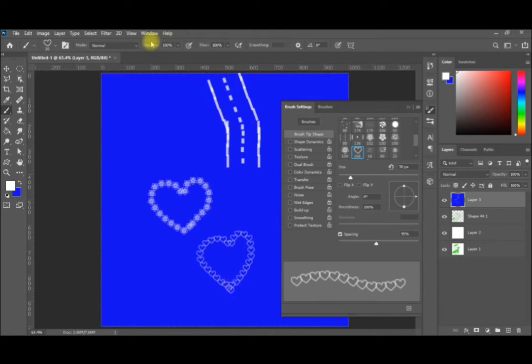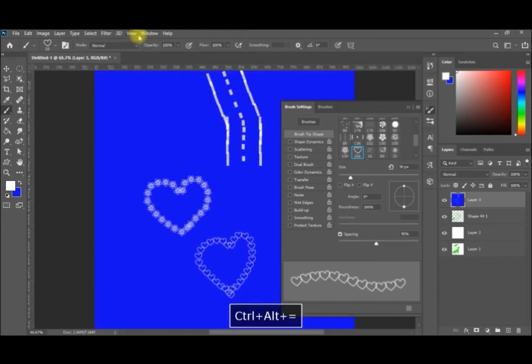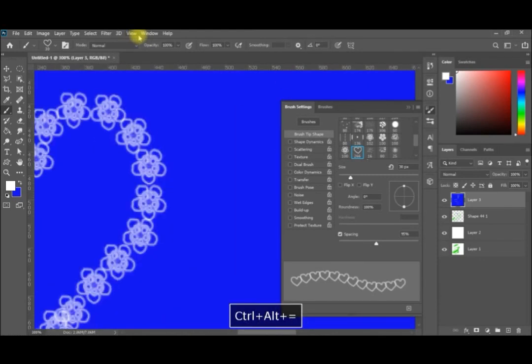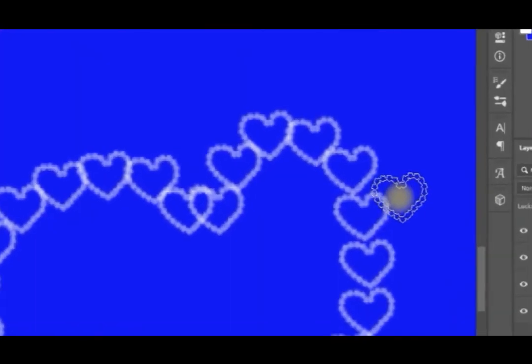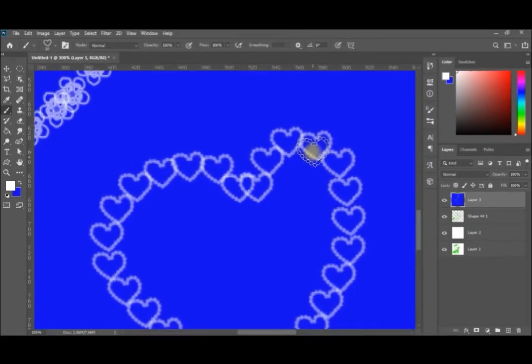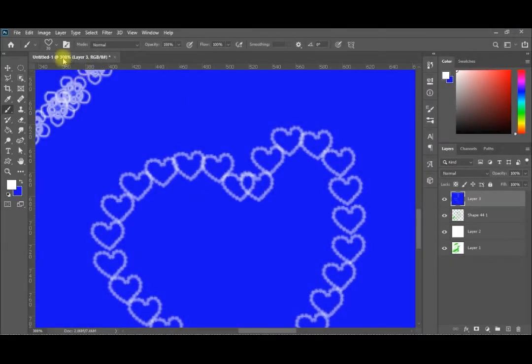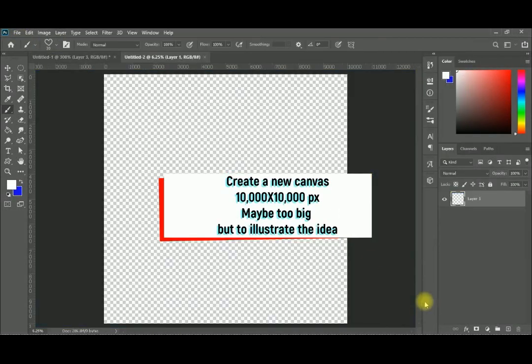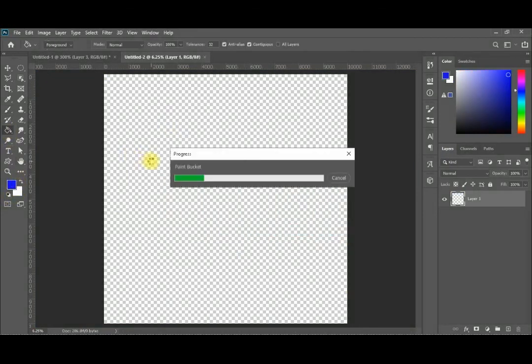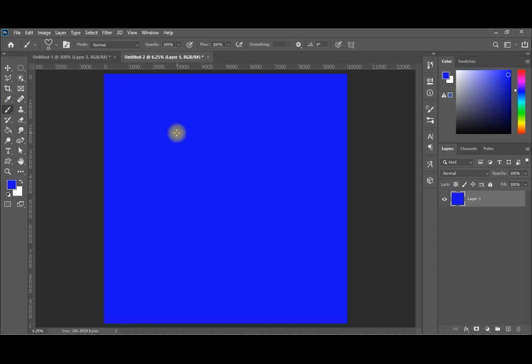Okay, now if I increase my view, I need to press Control plus to increase the zoom. And we go down here. You can see the small details. Of course, it depends on the resolution: this canvas is 1000 by 1000, but if you use a higher resolution canvas, you can see more details. So this trick is how the professionals make details inside the details of their drawings.